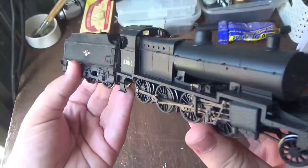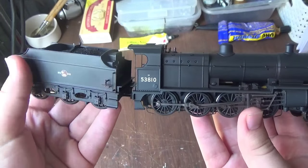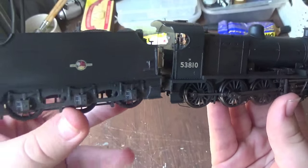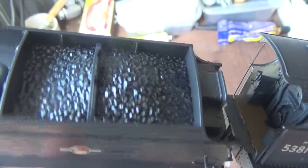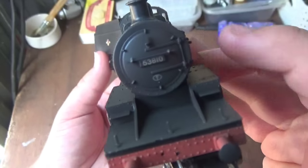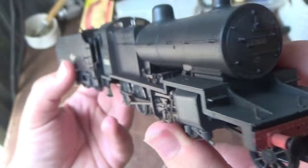But she's stunning though, and despite that one thing, the model does get away with it. Not just for its detail, but for how she runs. And you can also add extra details on if you wanted, as always. You could add crew in the cab, fire irons on the tender, some permanent lamps. And what would be nice to do is to have ash coming out of the smoke box door. That's something I will do, because I've done it with my other weathered models.